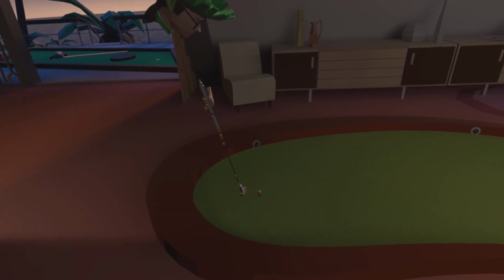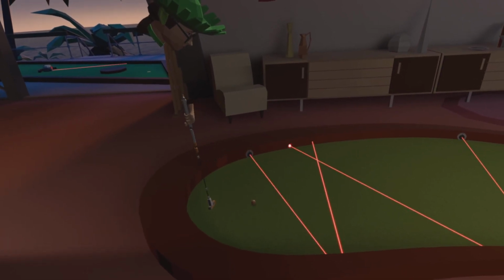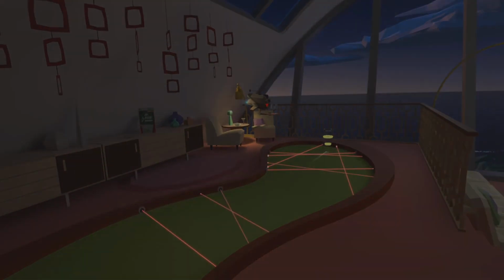Timing is going to want you to start your backswing while the lasers are still in front of you and be hitting the ball just as they're disappearing.